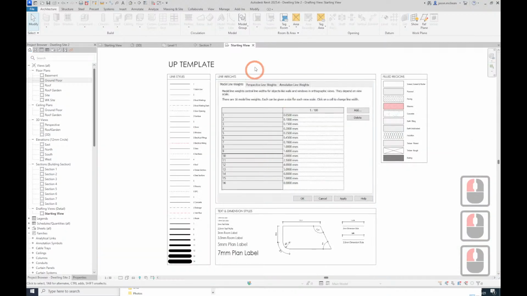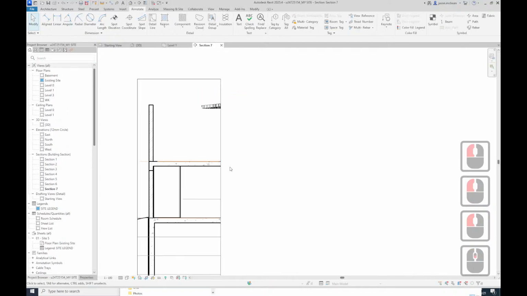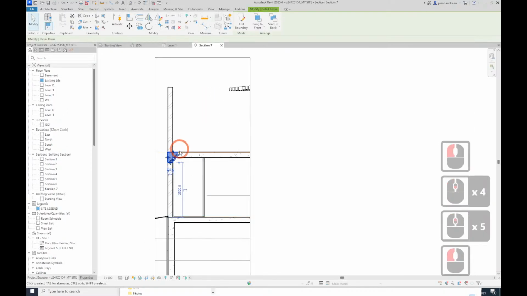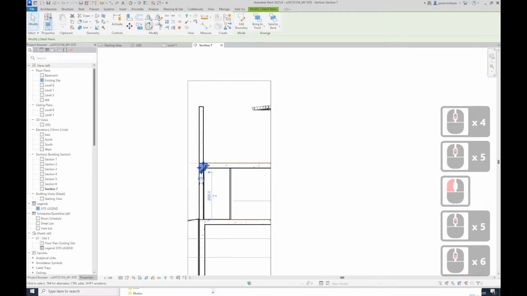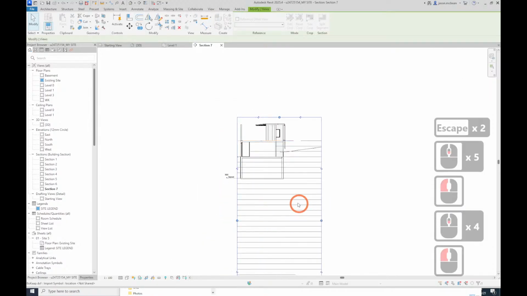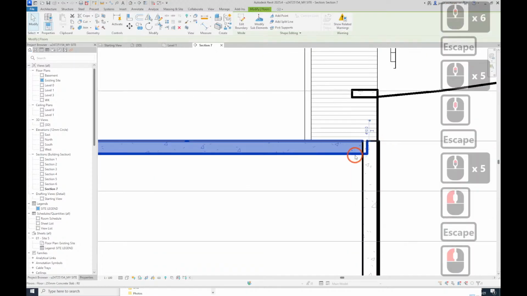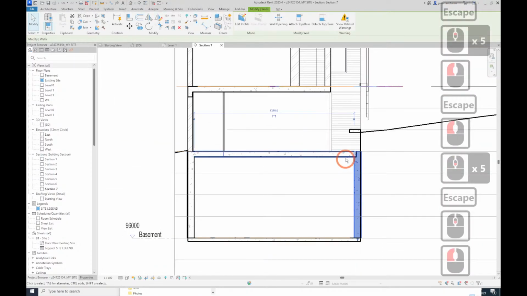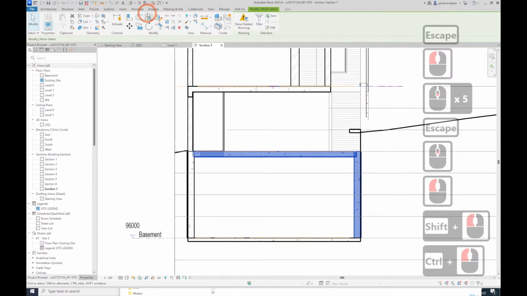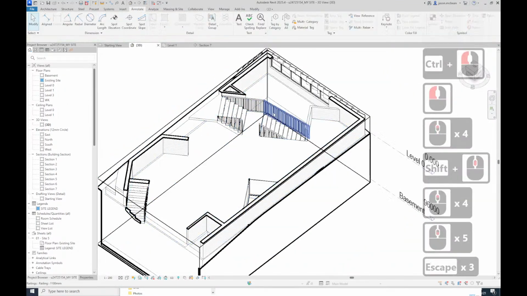Okay, I'm not going to save that, otherwise it will cause issues. Don't save it. So in your model, you can draft these little connections and you can save them and use them again. You can mirror them. So here you can go to town and you can draft in most of these connections where these things have gone a bit awry. But they're easy to fix. So for example, you can select both these objects like this, use this command in 3D view, you can see where these connections are happening and you can fix them.